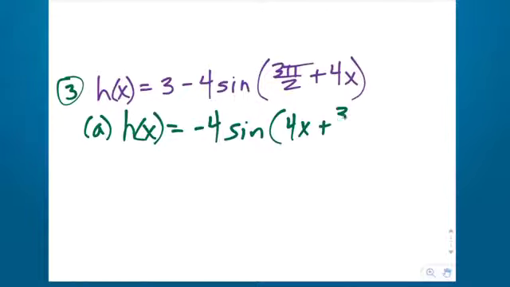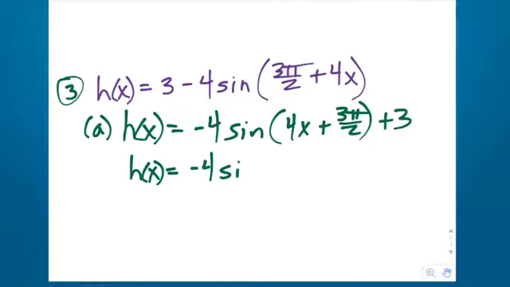So I'm just going to take baby steps to do that. So I commuted those 2 terms. Now I have my plus 3 at the back. But now on the inside, I have to factor out a 4 in order to get my phase shift correct. So extra parentheses, x plus.